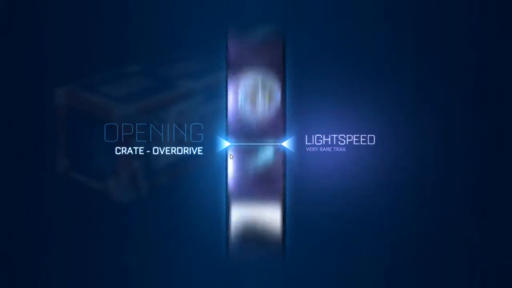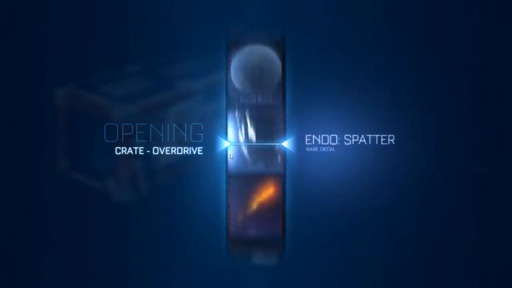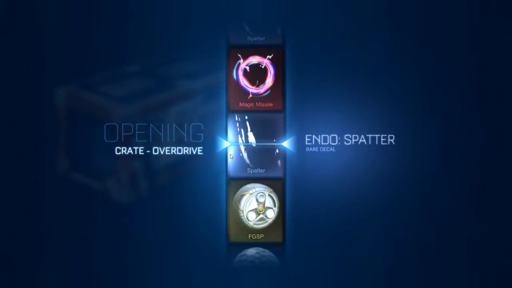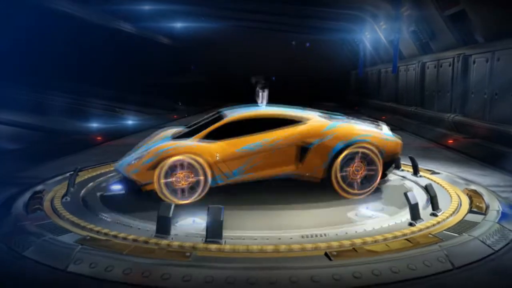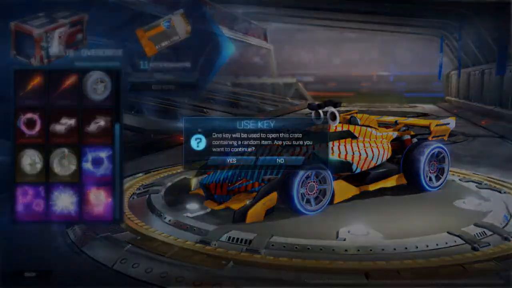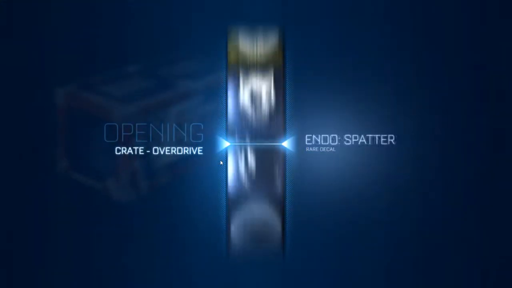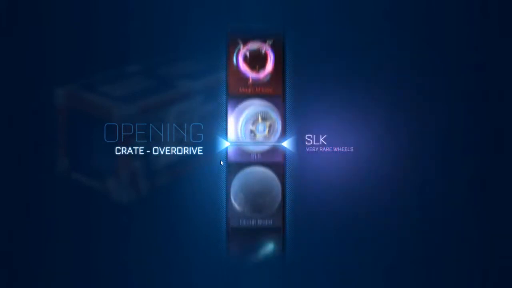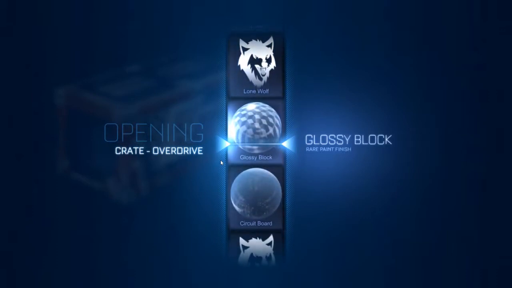Come on, give us something half decent. I'm not asking for fully decent, just half decent will do. And we get, I'm getting robbed. An Endo Spatter. Don't even have an Endo. Quite like that colour combination though. Alright. We have 10 more after this one. So far, so bad. And we get a glossy block. Brilliant.